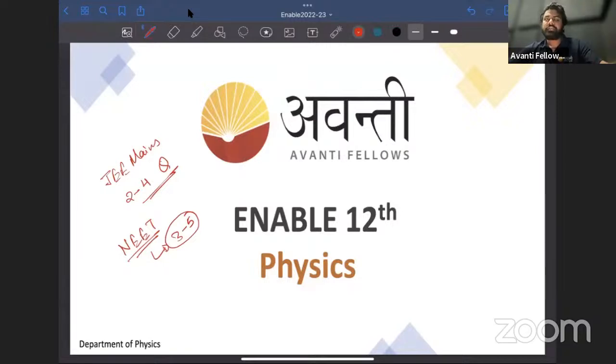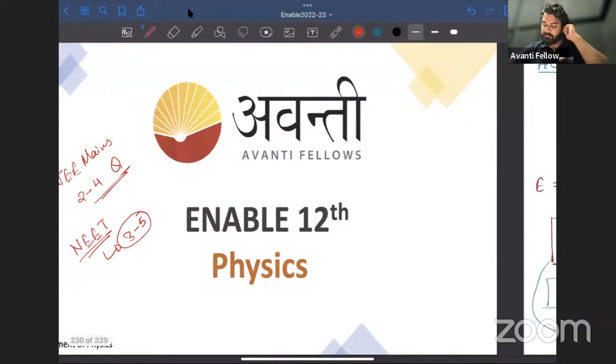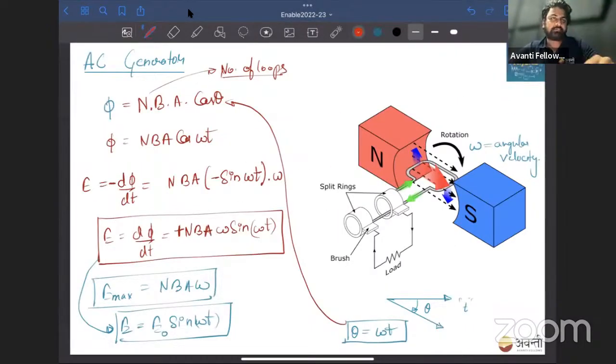So we have studied something in electromagnetic induction. At the end, do you remember what we studied? Mutual inductance, correct. You should be very well versed with the electromagnetic induction chapter, because some of its applications will be there. In fact, it is a continuation of that chapter. This was one of the slides I explained in that chapter, the AC generator. The electricity that comes in our home is alternating current.